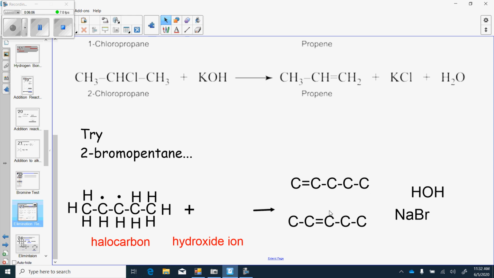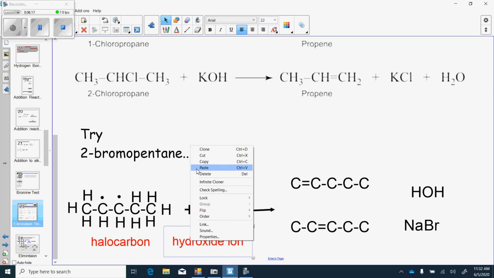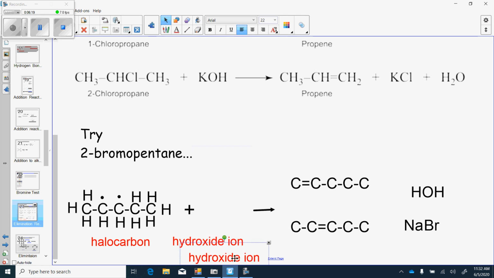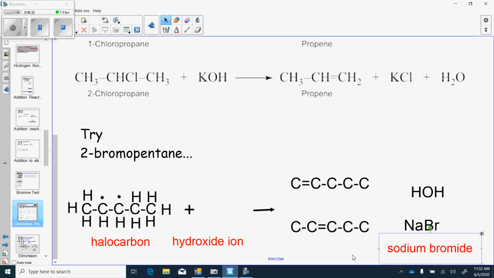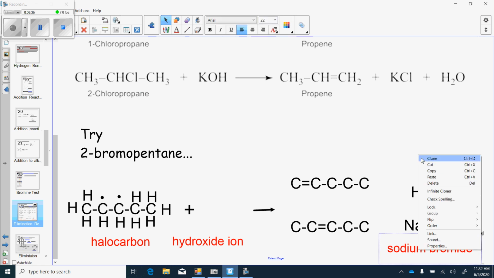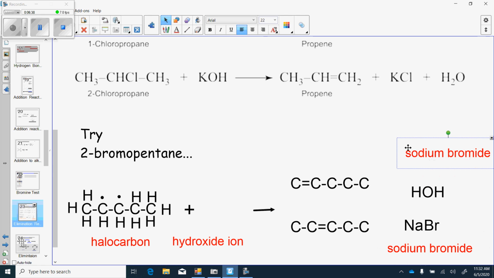Now, because it's an organic reaction, we've got to name these things, right? So NaBr, we're jumping back to grade 11. That's going to be sodium bromide. And up here, you can use the common name if you want. All right, and we're going to call that water. But again, we want to name these things because it's an organic reaction, so we want to name them.